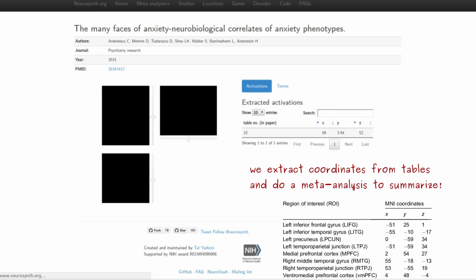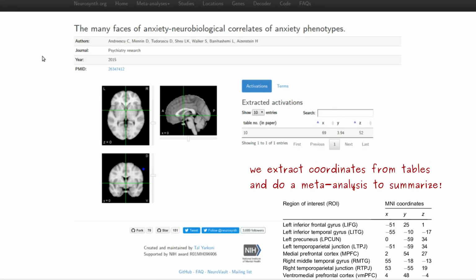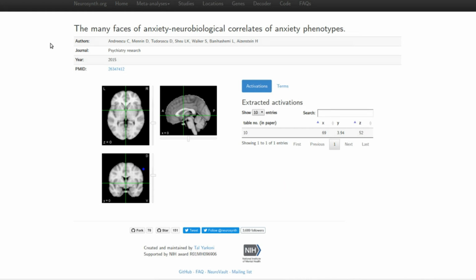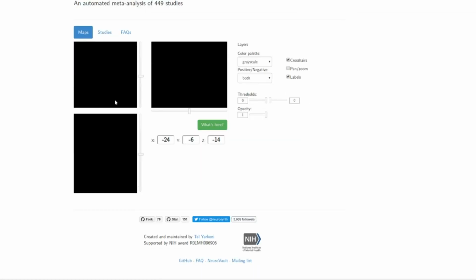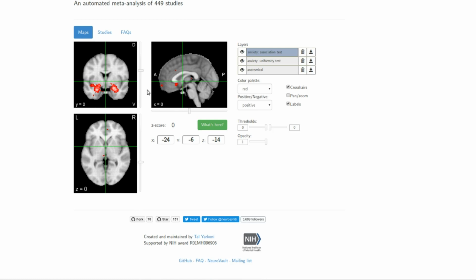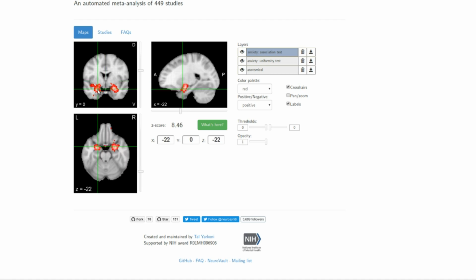And so then it puts it into a meta-analysis technique that takes into account where these voxels are located. It puts all these studies together, all these voxels from the different studies, it accounts for the number of subjects in the study, and it finds the areas of the brain map where there's a significant overlap.